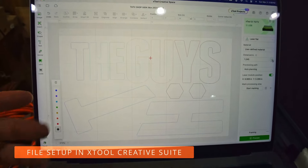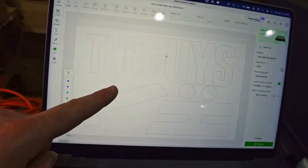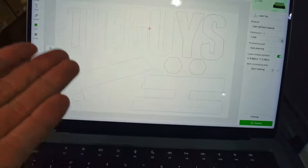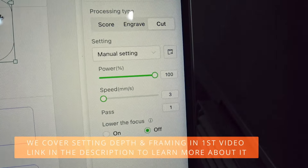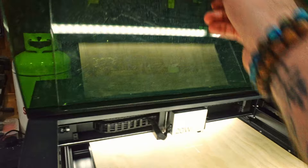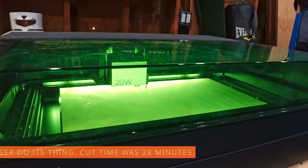Here is the file in XTool's Creative Space that we're going to use. A moment ago I cut out one hexagon shape just to do a test, and now we've got the full piece of plywood in there. This is one of two sections — I can't fit all the letters I need into one file. Each of these are individual layers so I can set them up to cut accordingly. Make sure each piece you want is set to output and not ignore. When you click Process it shows a preview of what you're going to cut, and then you click Start and there we go.